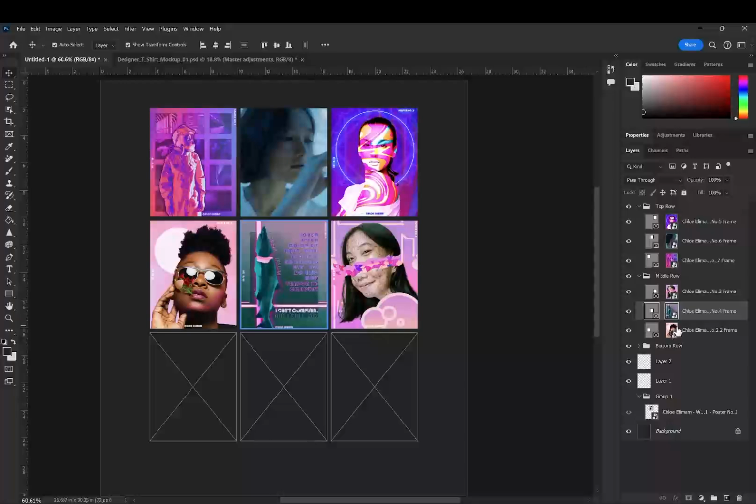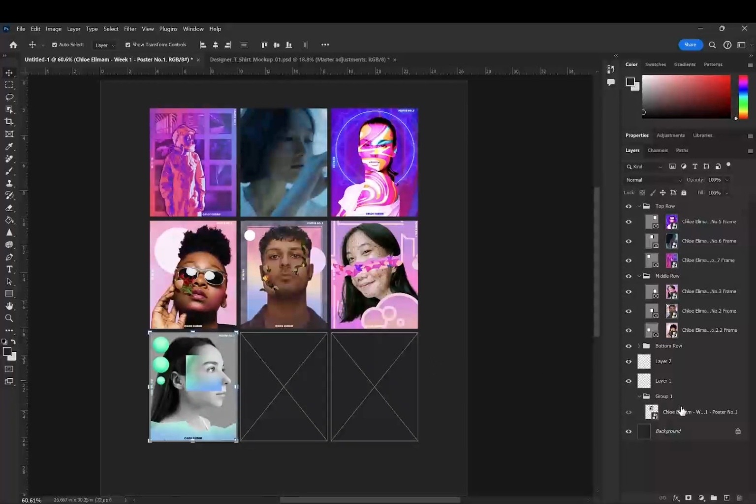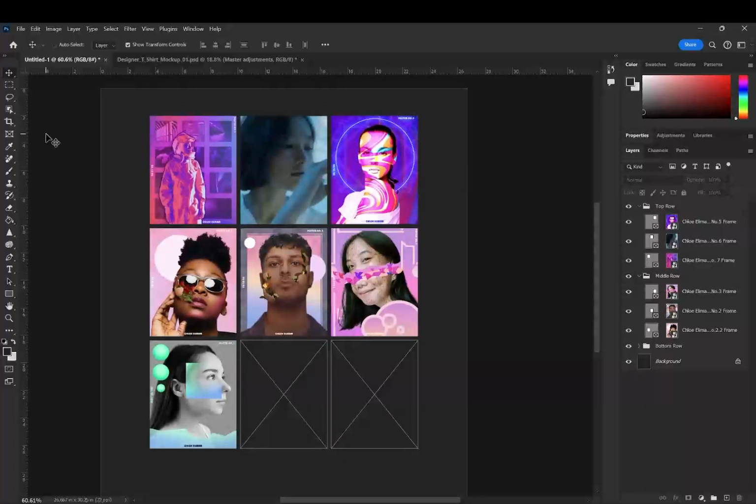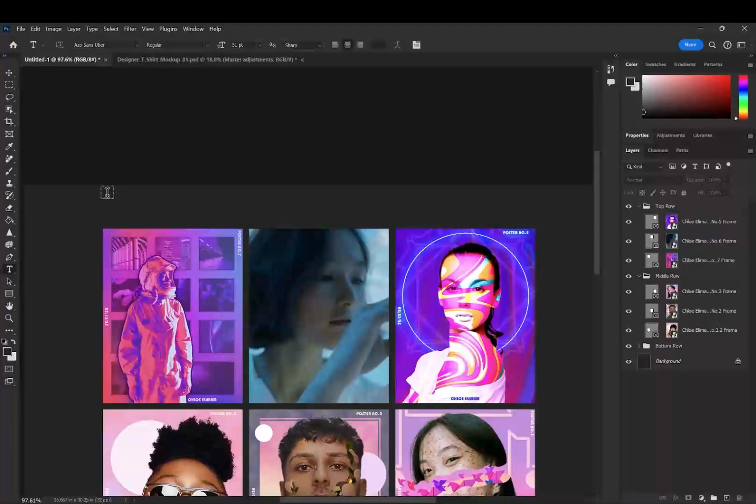I actually also have that one. I'm gonna replace this frame. Yeah. And let's go for this one. Okay. So now we have 2 blank spots just in case we add more content later. So let's go back to the top and let's add some text in.